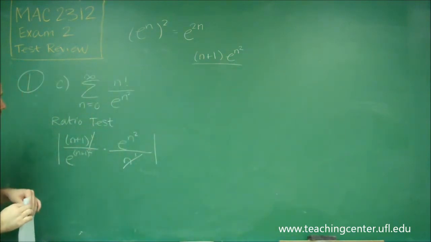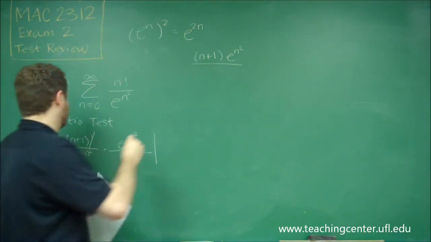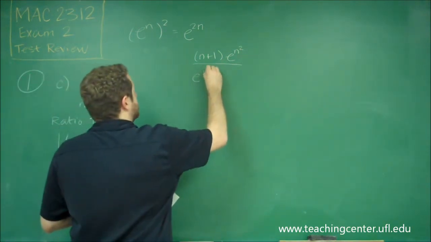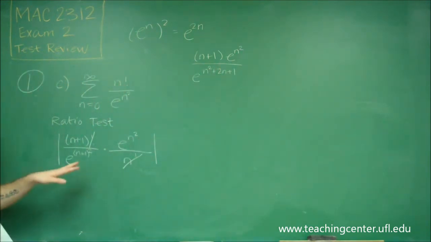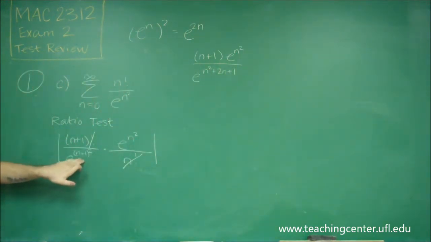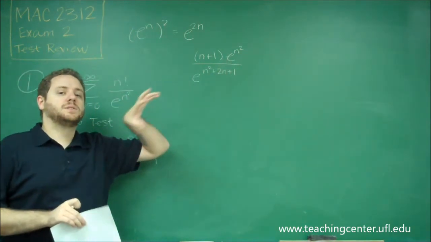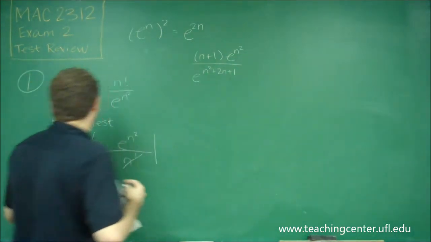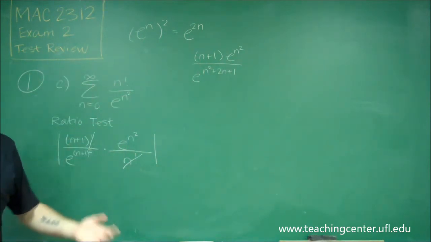So what we're going to do here is FOIL out this exponent. So n plus 1 squared is n squared plus 2n plus 1. So that's all the power of the e, due to us doing n plus 1 quantity squared. And remember that if you have a sum in the exponent, that corresponds to different exponential terms multiplied times each other. I'm just going to go ahead and drop the absolute value because n is always positive and exponentials are always positive.